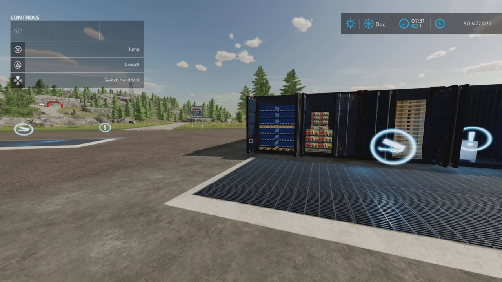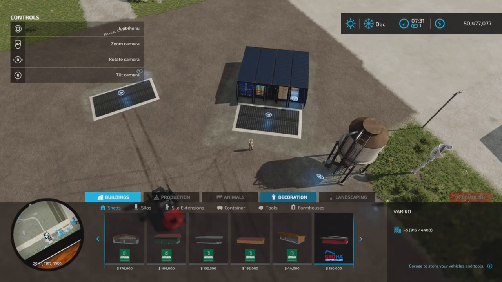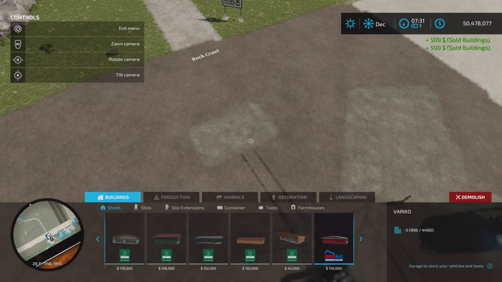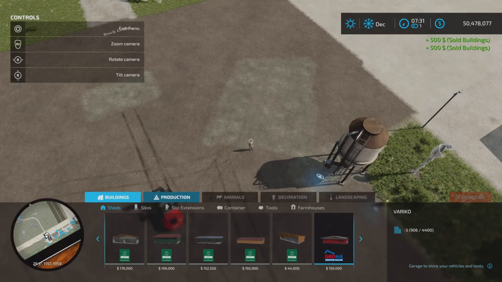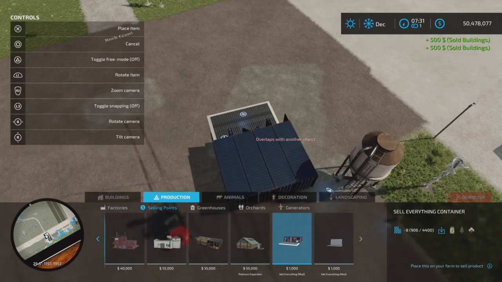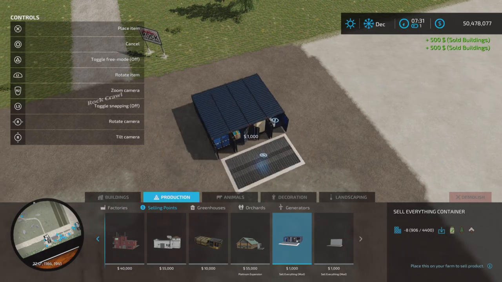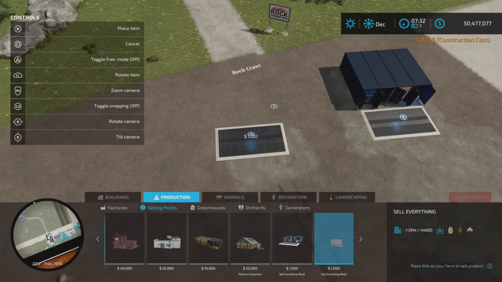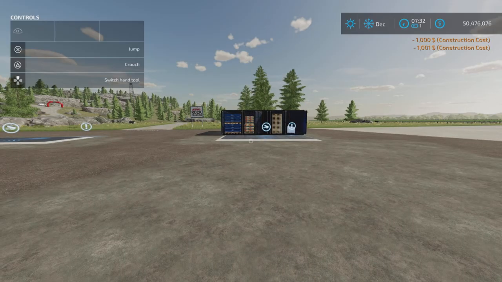The slots, oh, the slots, yes, the evil slots. Slot count, sell points, there we go. One to eight slots for the one with the decoration, and only one slot for that one.